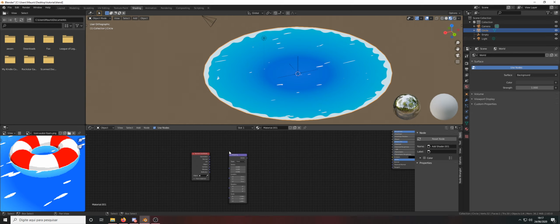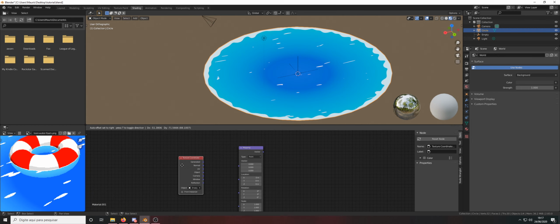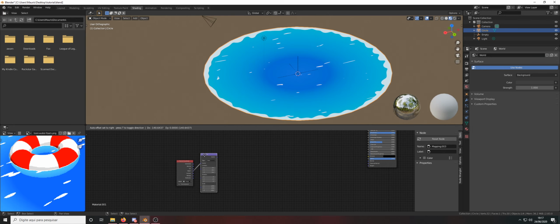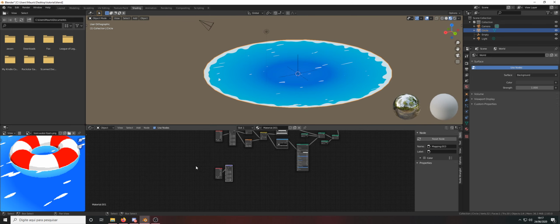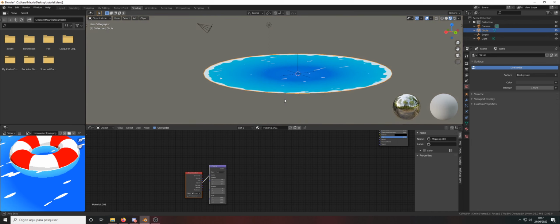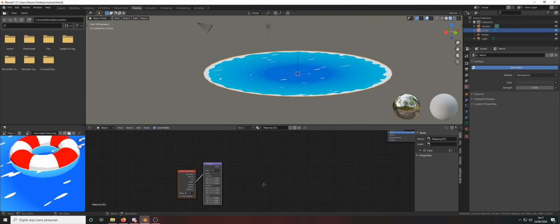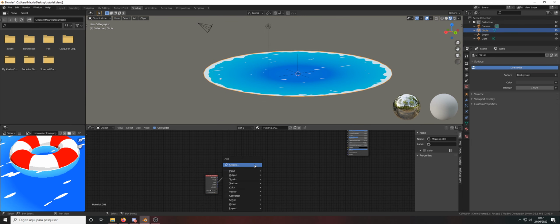And we are going to select our empty here as an object and plug object here. Okay, this is important because this next shader will be based on the position of the empty.